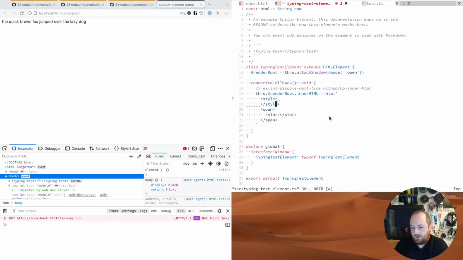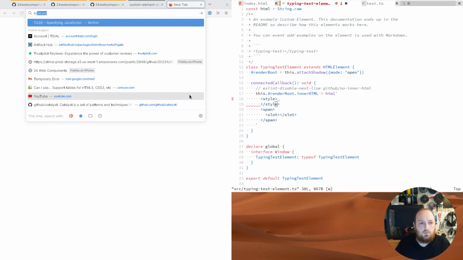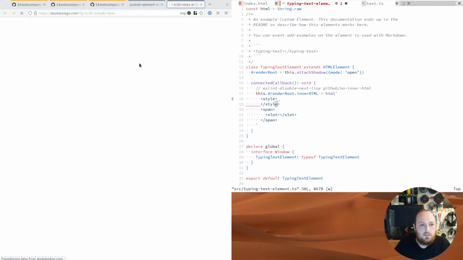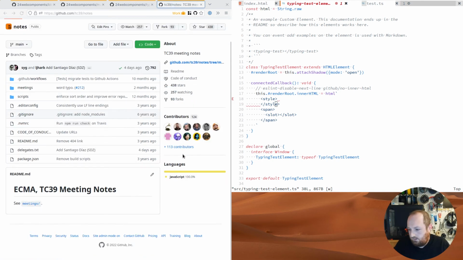Underscore for backwards compatibility wouldn't have worked at all. It had to be some kind of sigil. We looked at private as the keyword, but there were reasons why that couldn't work, and I forget which they are. But you could look at the notes if you're that interested. There's a TC39 notes repo, I think. Yeah, this one. This has all the gory details about every discussion.